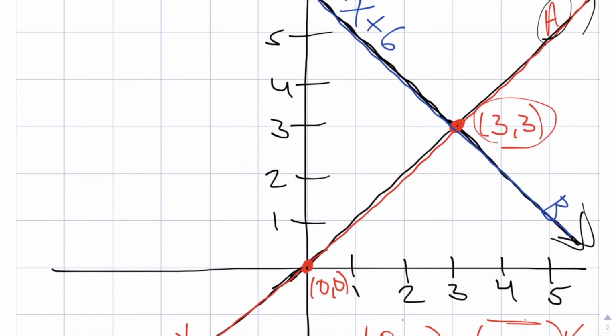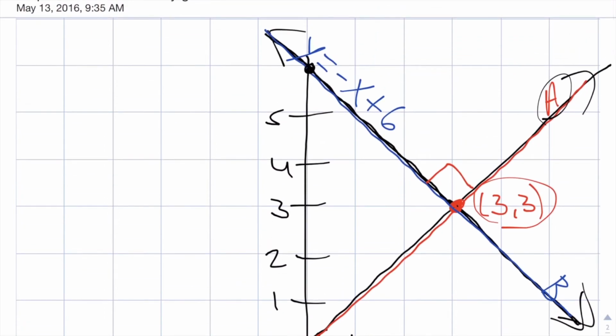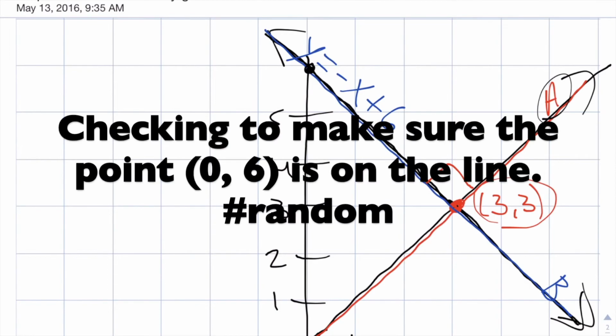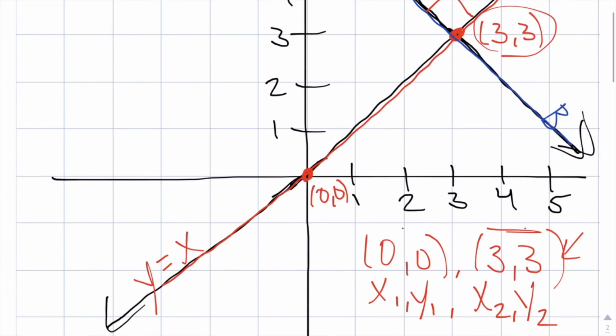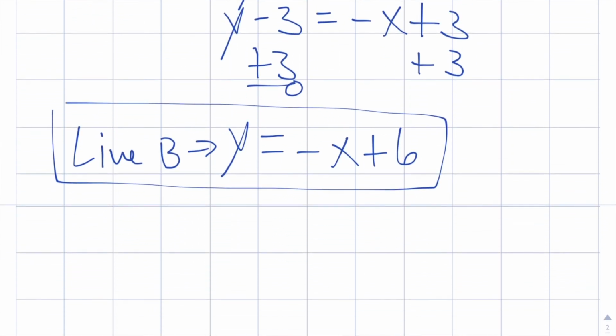Okay? Another thing, just a side note, if they are perpendicular, in this case we said they are, and we did the math, this is a right angle. Okay? And let's just do a quick little check. If we know this point here is the point 0, 6, let's plug in 0, 6. 6 equals negative 0 plus 6. 6 does equal 6. Alright, just making sure.